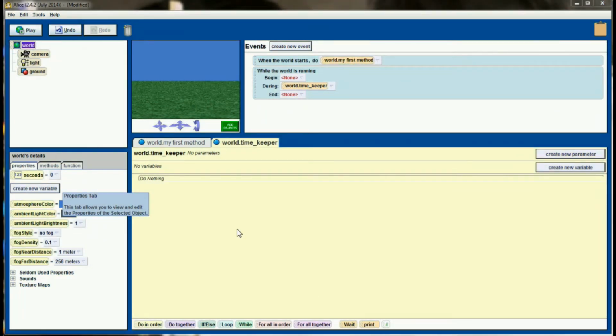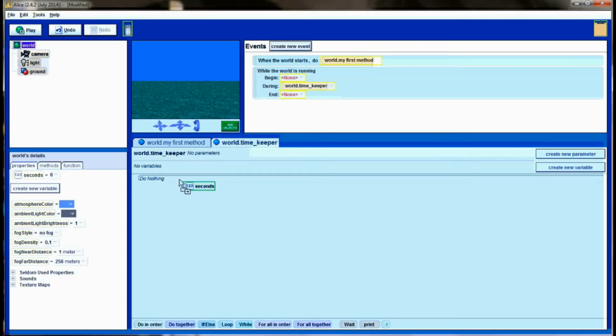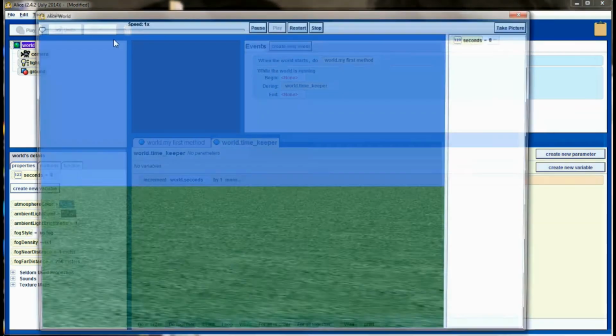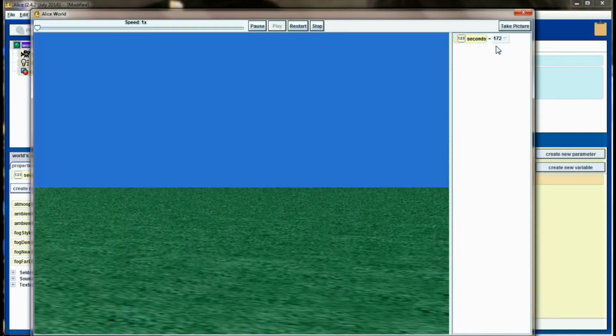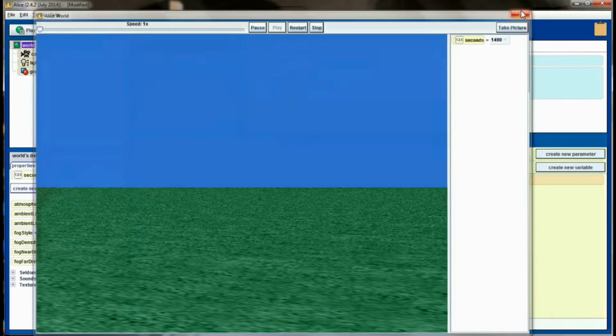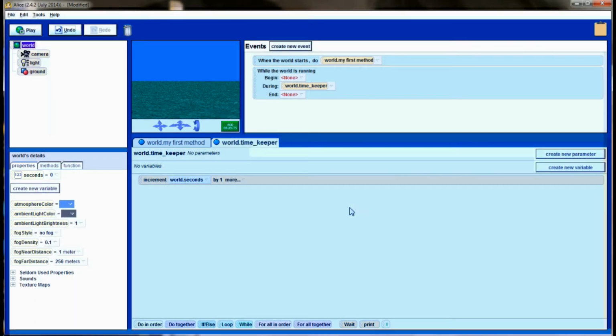In its most basic form, all we're going to do is take seconds and increment it by 1. If you right-click on seconds and watch this variable, when we hit play, we can see that our variable is counting up very quickly right now. Now, this is going to vary depending on the speed of your computer, but normally you're going to get about 30 to 60 counts per second. The faster your computer goes, the faster the seconds are going to count up. I don't want this to count up as quickly as it is, so I want to make sure that it's counting up by actual seconds.